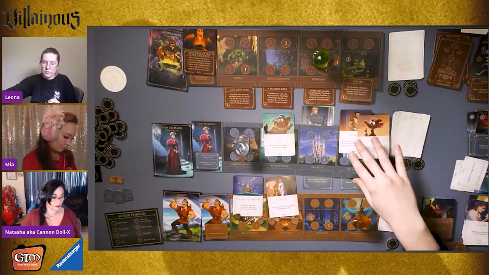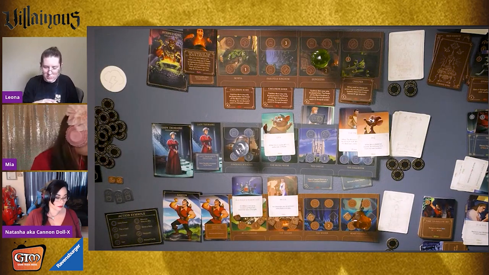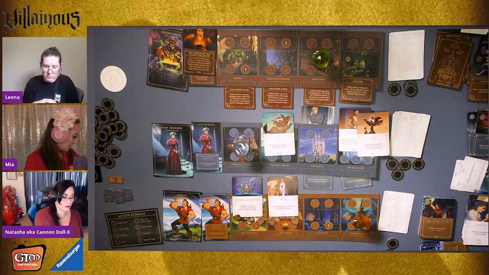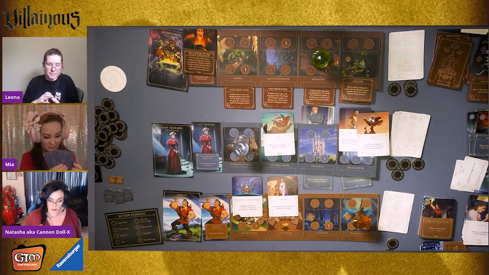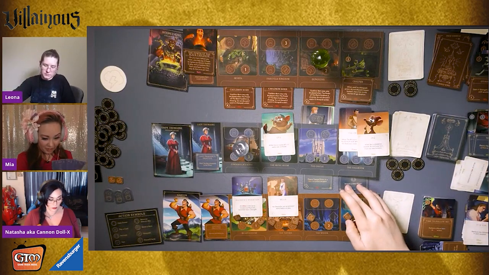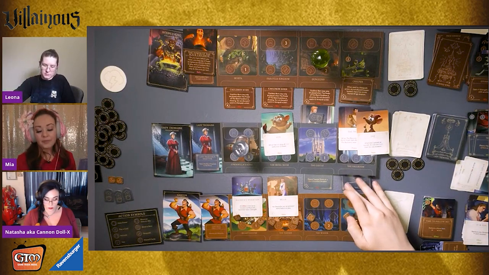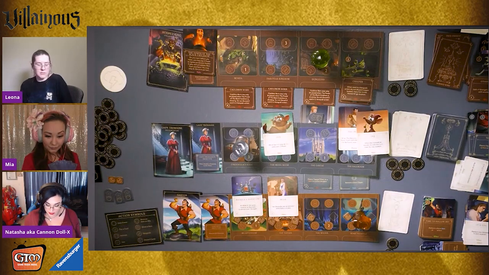Discard. Okay, I'm going to discard one card and get my three power. And then pick up two cards to get back up to four. Dun, dun, dun. Cool. Oh my gosh, I cannot get the card I need. This is no good for Gaston.